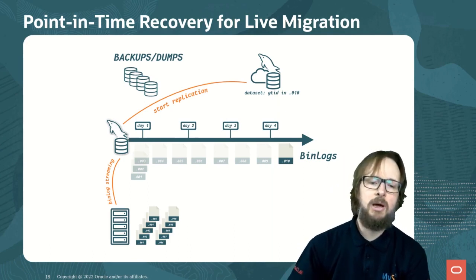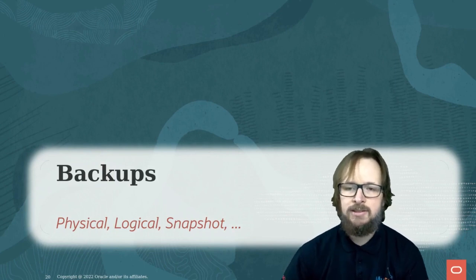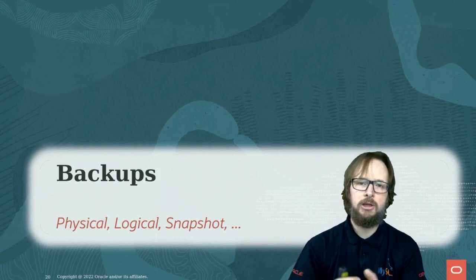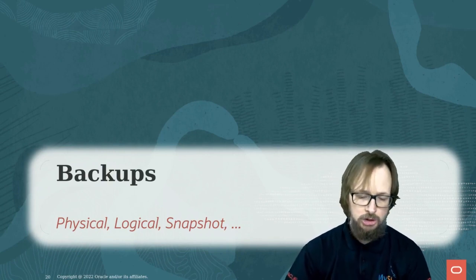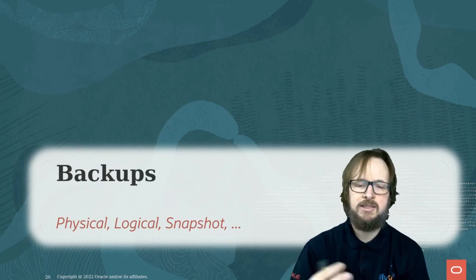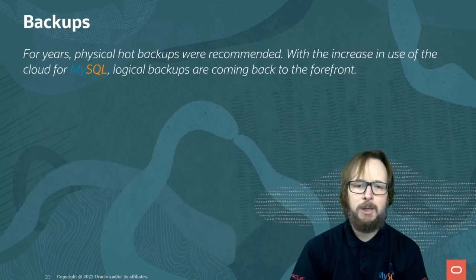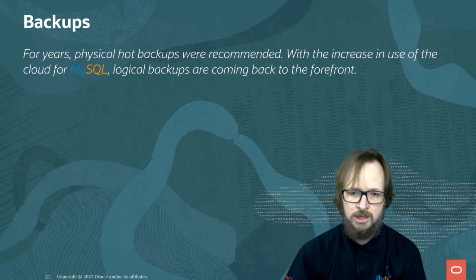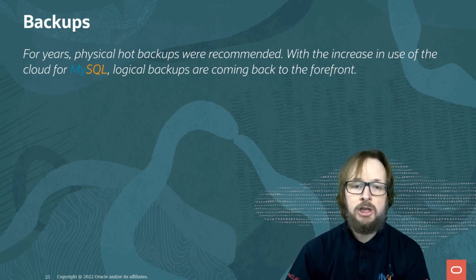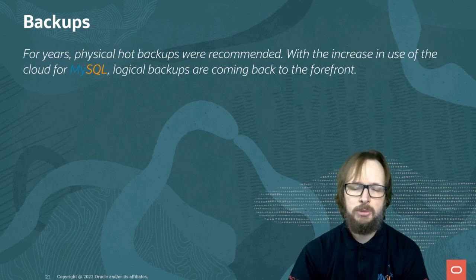So now let's talk a bit about backups. Backups, physical, logical, snapshot: all those terms are what you usually encounter in the documentation, or when people talk in Slack or in the forums. Everybody says backups, but what does that really mean? For years, physical hot backups were recommended, and I recommended them a lot for a lot of systems. But with the increased use of the cloud for MySQL, logical backups are coming back to the forefront, because physical backups are not always possible in the cloud.